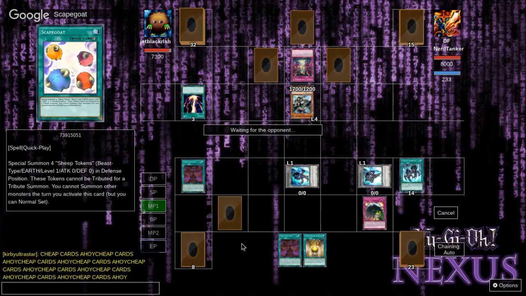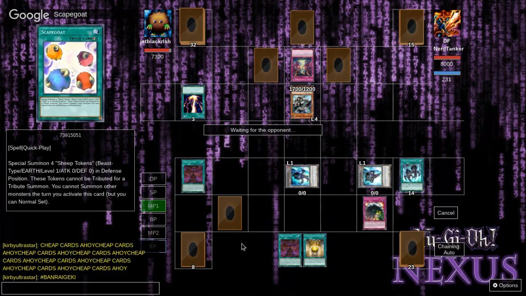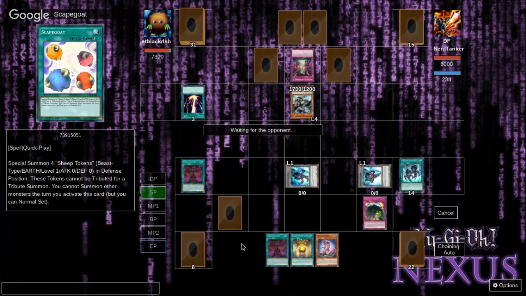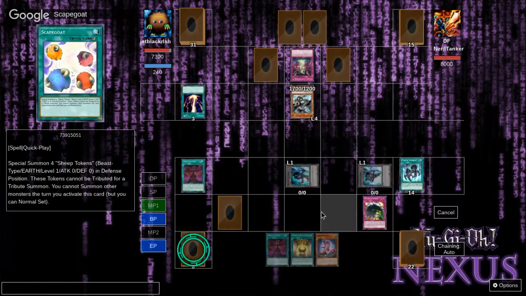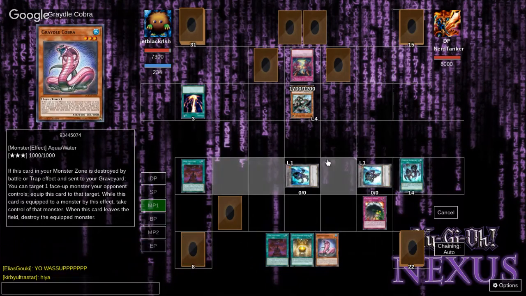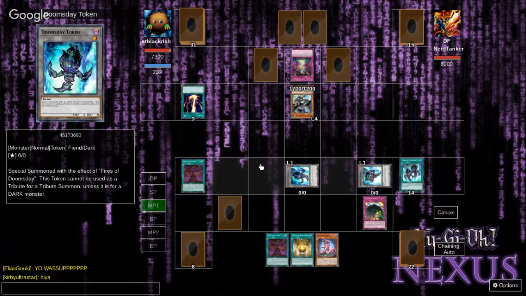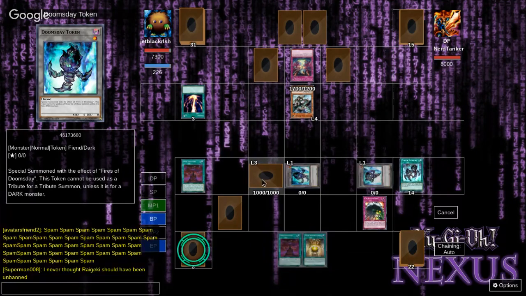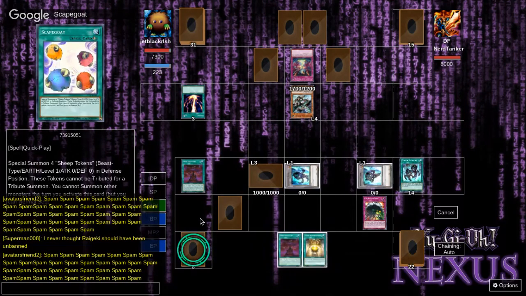Dueling Nexus low-key fixed the chat overload. It used to scroll all the way up, but now it doesn't cover your card text, excuse me, your preview window, which is a nice fix. Kirby said hashtag ban. So I can spam some Raigeki spams and then crash the stream. Is that what you want? Well, I'm saying it now isn't as good as it used to be. Elias Goki said, yo, what's up? Yo, Elias Goki, welcome to the stream. Good to have you. Could you not spam the chat, though? It slightly covers live chat now.